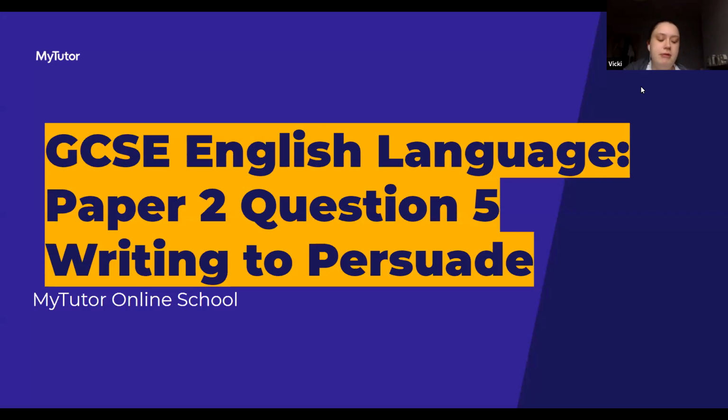So last time we were looking at a bit of unseen poetry, we were on the literature side. Today we're going to hop back over to English language. This topic is called Writing to Persuade, but essentially you will be doing that in your paper 2 question 5, hence why I've popped that on the slide. And I'm going to look at the mark scheme and look at how it is useful for you guys and what we can take from it, but don't feel restricted by what I am telling you guys.